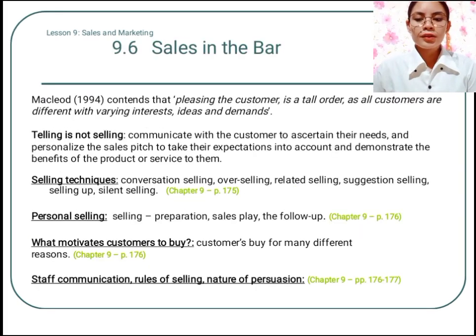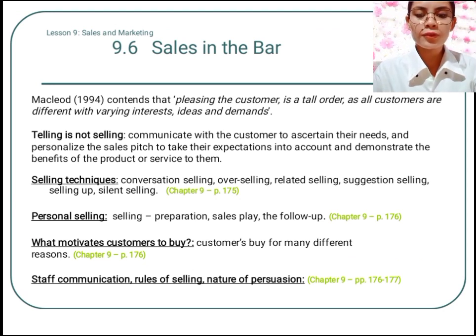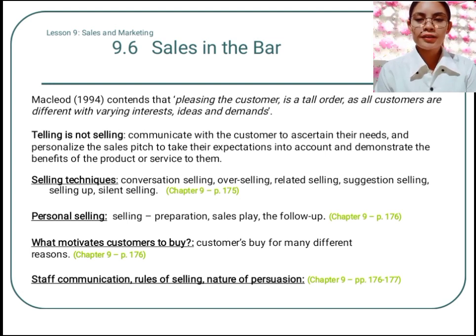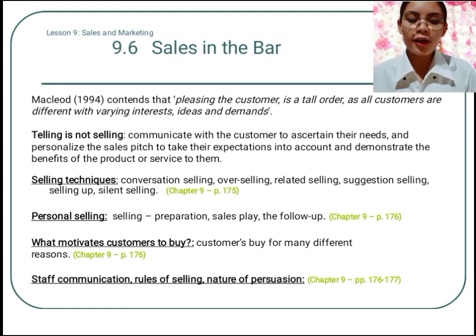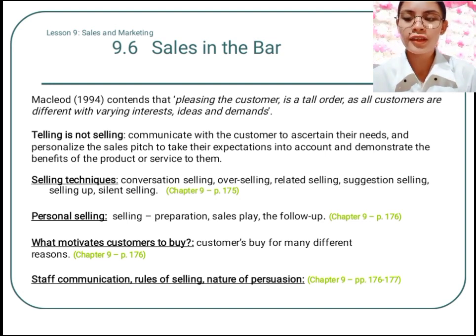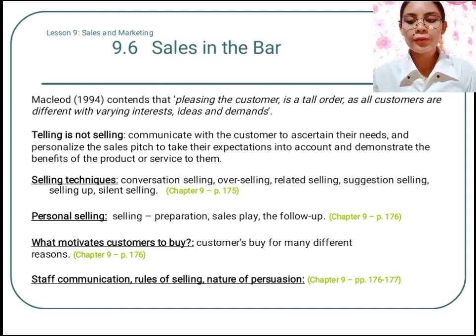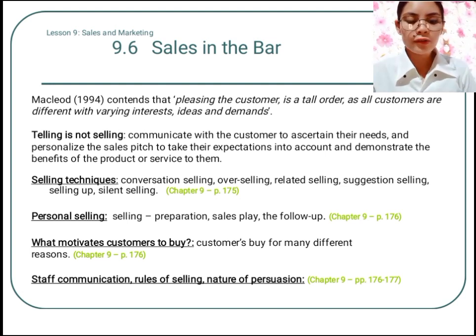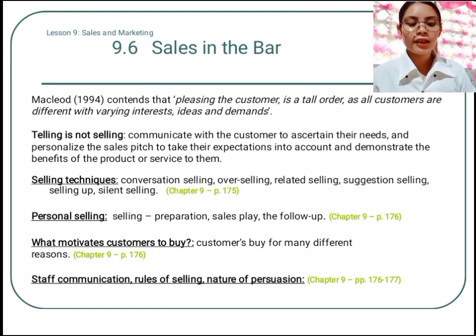Sales in the bar. So Monthly 1994 contends that pleasing the customer is a tall order as all customers are different with varying interests, ideas, and demands. Telling is not selling. Communicate with the customer to ascertain their needs and personalize the sales pitch to take their expectation into account and demonstrate the benefits of the product or service to them. So telling about your product or features or services is not selling because selling is about communication, understanding, and then articulating the value you can bring to another person. Selling techniques: conversation selling, overselling, related selling, suggestion selling, selling up, and silent selling.